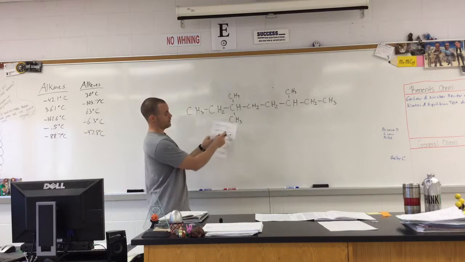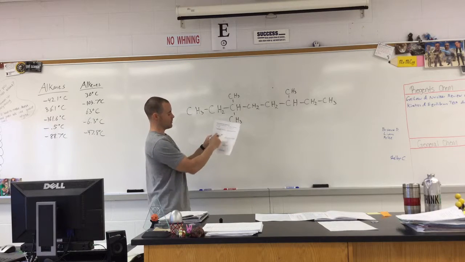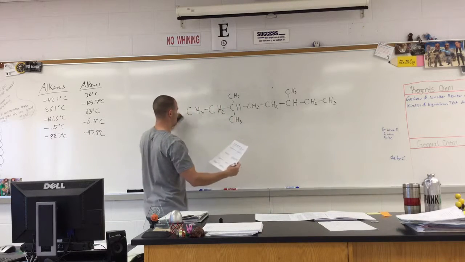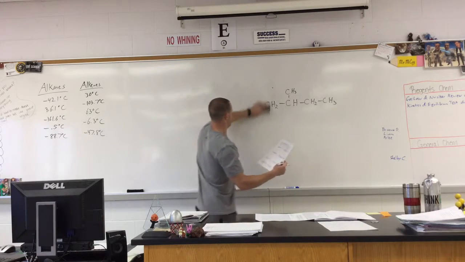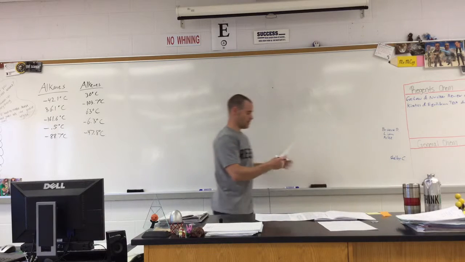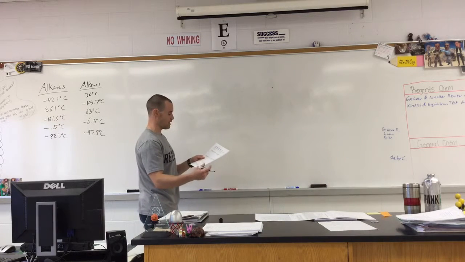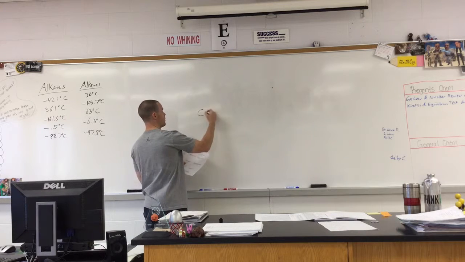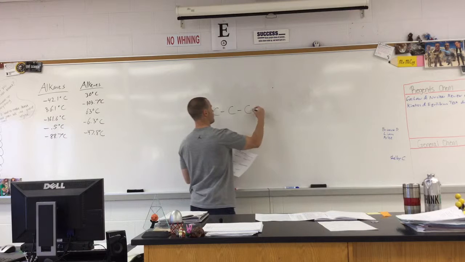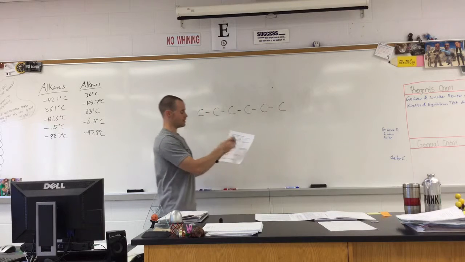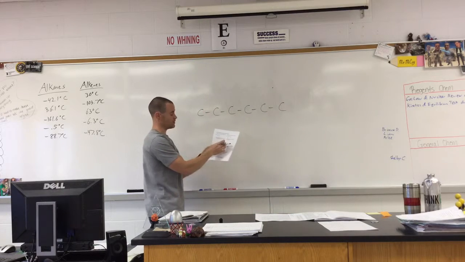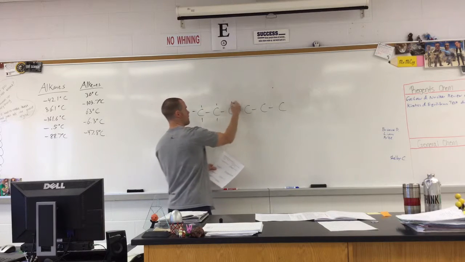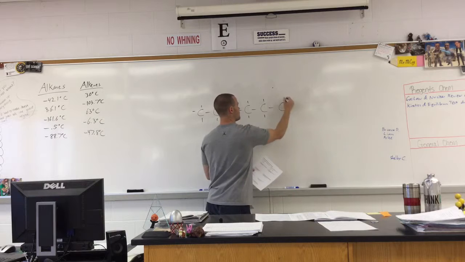So that's the first number 4 over here. I got 2 4s for some reason. So that's this one. All right, the other number 4. The other number 4, 4-ethyl-2-methylhexane, structural, meaning we show all the bonds. So I'm starting with hexane. 1, 2, 3, 4, 5, 6. I always kind of start with the last part of the name first, right? That's hexane. And then you can go through and put all your bonds on.